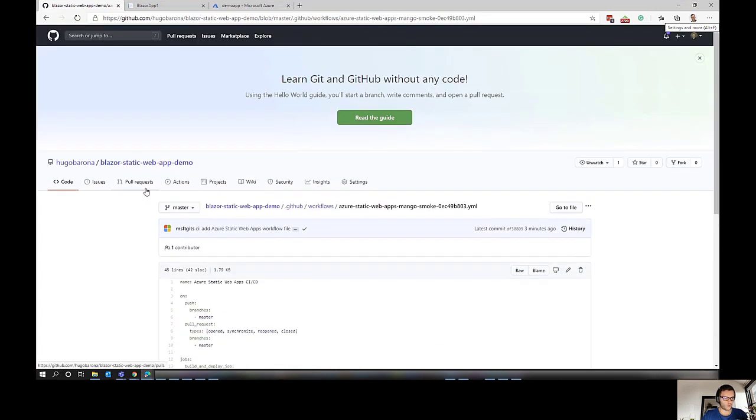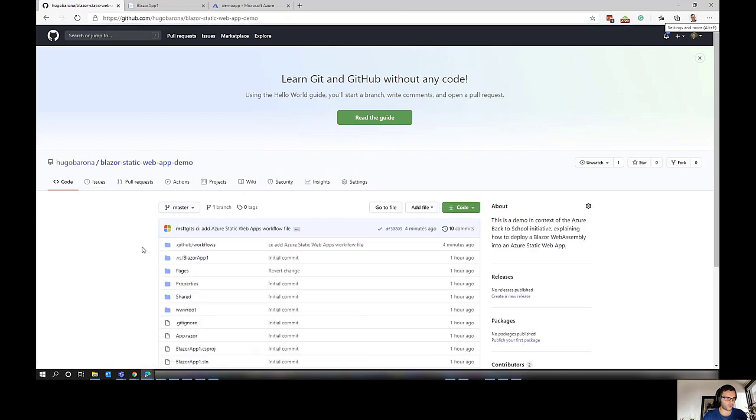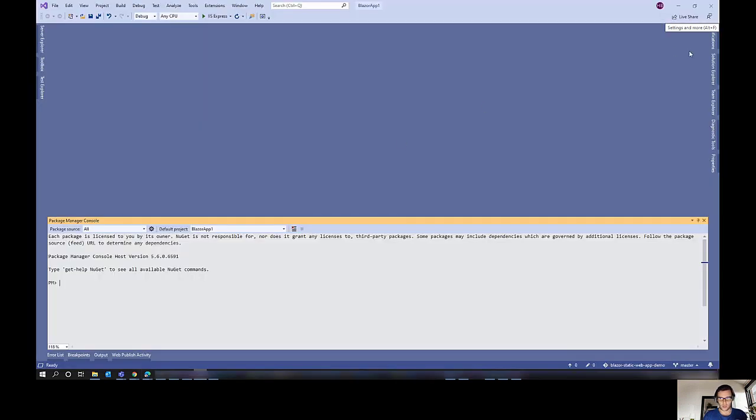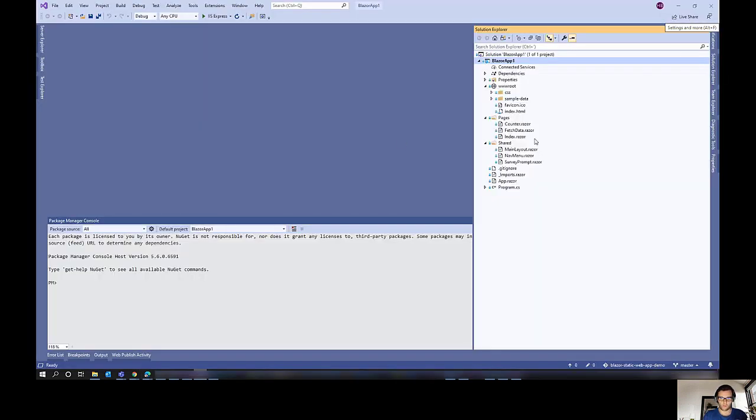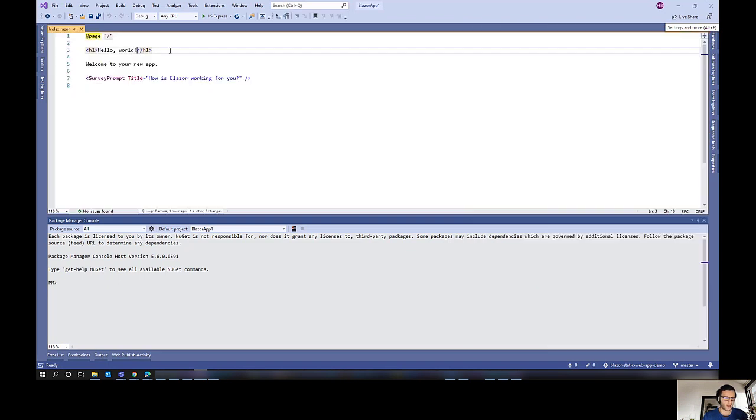Okay, so now I want to show you how easy it is to modify this web app and have the changes available. So let's go back to Visual Studio, and I'm going to open the index file, and I'm going to just do a simple change here.